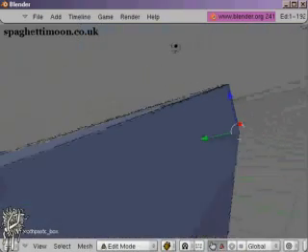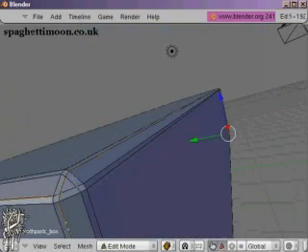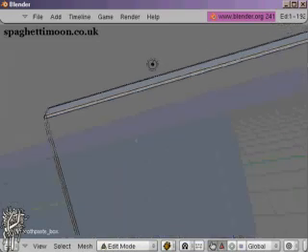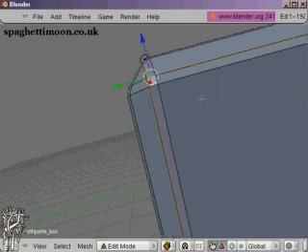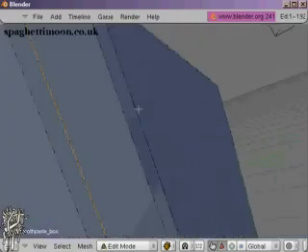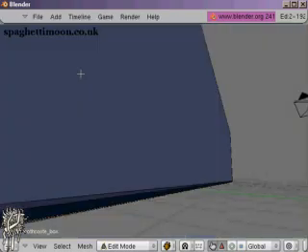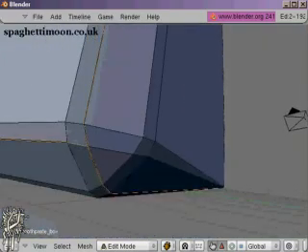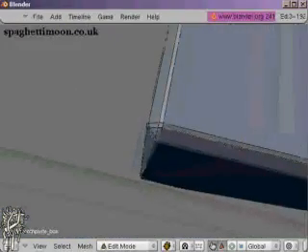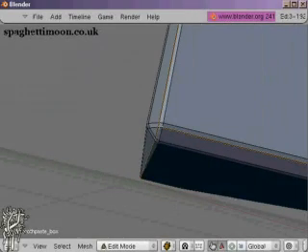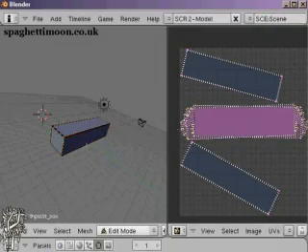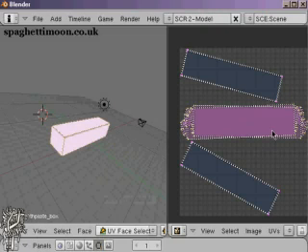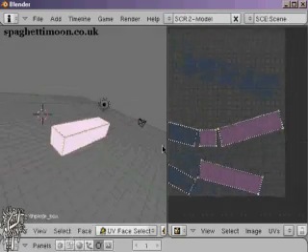Thought I accidentally extruded the edge there, so do these ones. Damn. Quite a fiddly process. Yep, that's them. And last one. Oops. There we go. Mark these seams now. Should be a bit better. Face select mode, unwrap. That's much better.